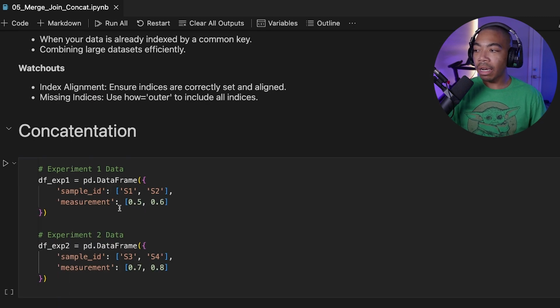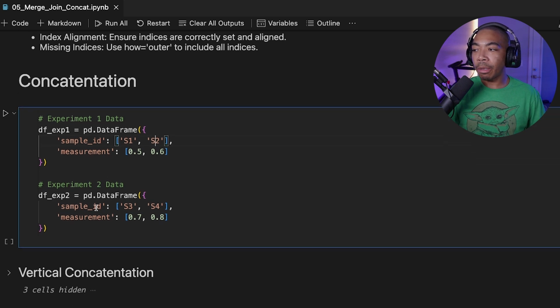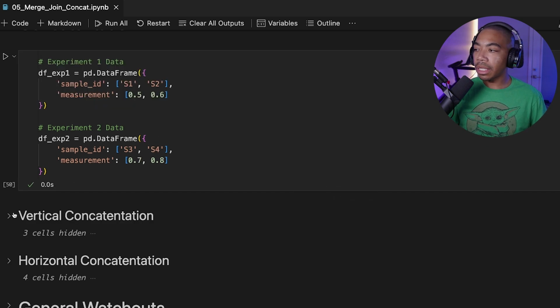So we're going to modify our data tables just a little bit. In this case, we have, let's say, experiments from day 1 and another experiment at day 2. And so you can see we have different IDs, S1, S2, with an associated measurement. And in our other experiment, we have different samples, S3 and S4, with more measurements. So these could be pH measurements for all the samples, but maybe collected at different times, stored in different Excel tables, you name it. So let's get those variables established.